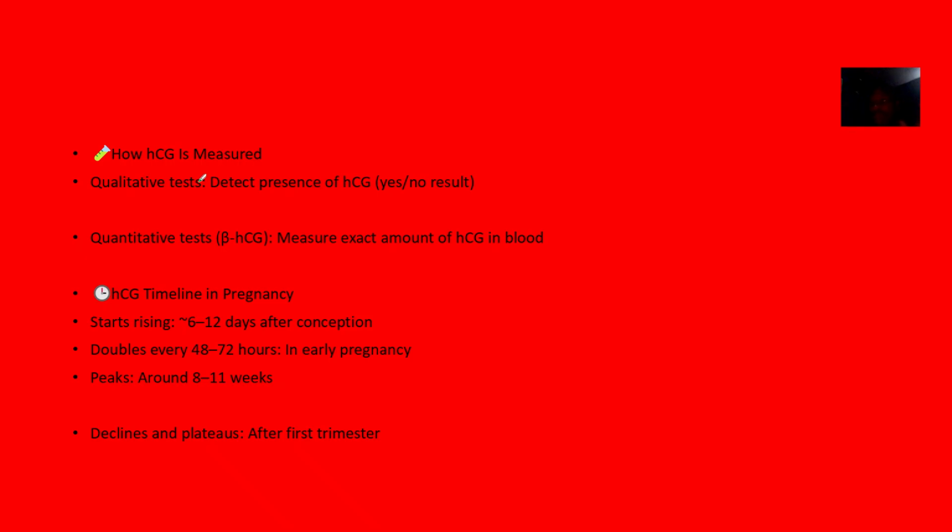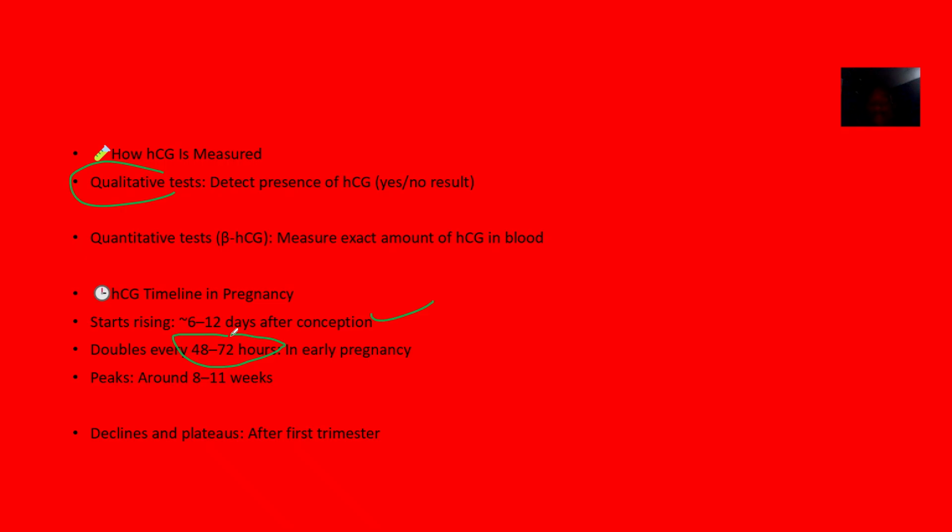It is measured by identifying two key components. First, you are trying to establish the presence: okay, this thing is here. Then quantitative: if this thing is here, how much of it is here? That's just it. It starts very quickly, just 6 to 12 days after conception, and from then the amount doubles every 48 hours, that's 2 to 3 days.